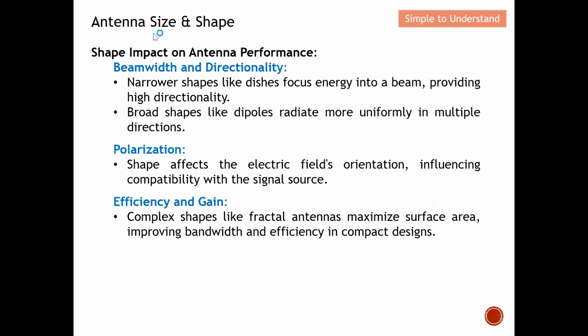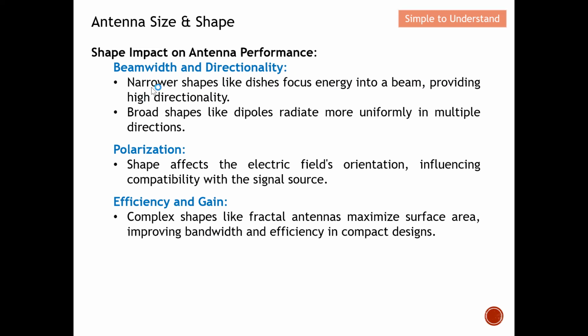Let's discuss the shape that will impact the antenna performance, basically the beam width and directivity. The narrow shape like a dish is able to focus energy into a beam, so it can provide very high directivity. Most satellite dishes, you can imagine, basically have a dish shape. They are able to focus the energy into a very narrow beam, and therefore they can provide very high directivity.